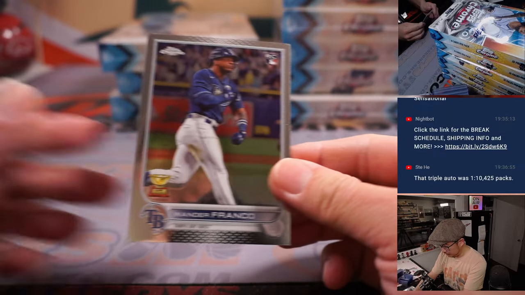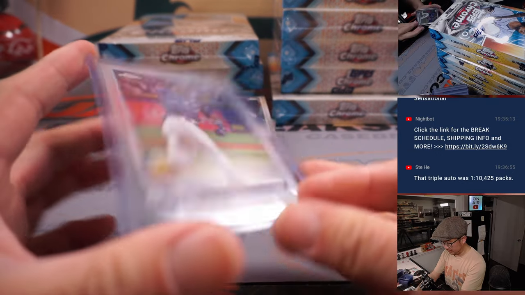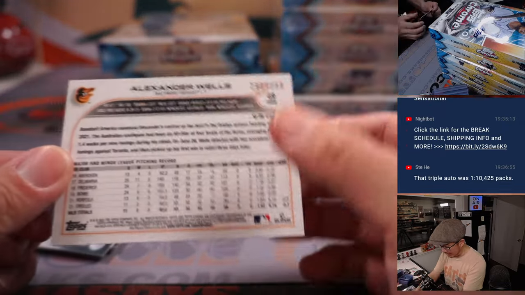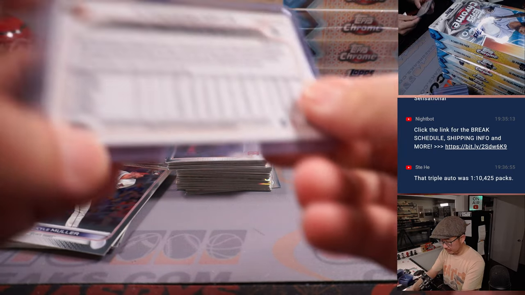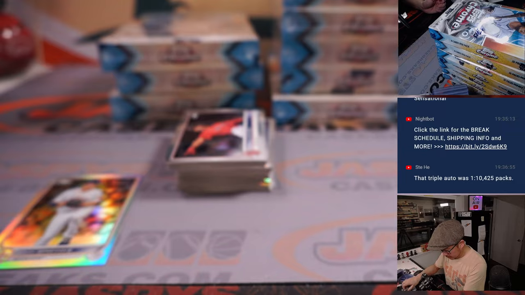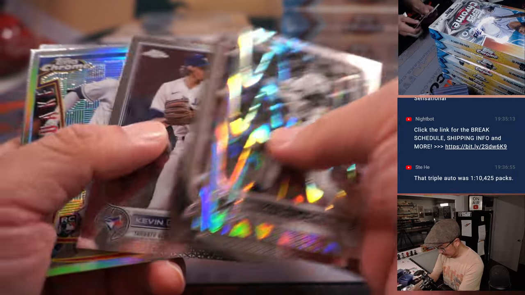Got another Wander Franco. Of the top tier rookies, he is not a short print. The other guys are. There's Alexander Wells, $299. Another one of those Sonic Pulse parallels. $299 is purple yellow Sonic Pulse. Brian De La Cruz.